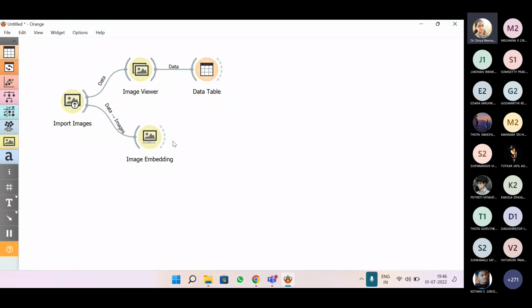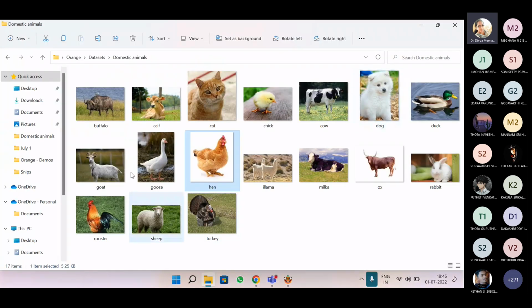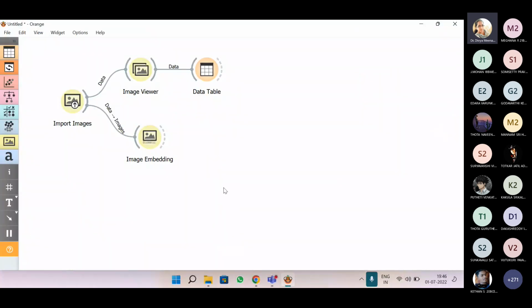And now we are going to talk about the clustering part, which means how these images are clustered. If you recall the second exercise that we discussed, whenever you want to talk about grouping, the first thing that has to come to your mind is the distance. We need to calculate the distance between each sample. So click on Distances and connect it with the image embedding. Next, after the distance, you need a meaningful clustering algorithm. The clustering algorithm is hierarchical clustering.